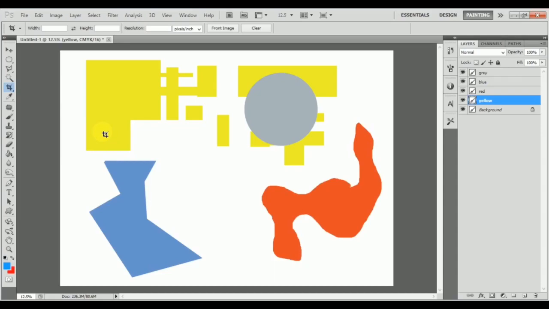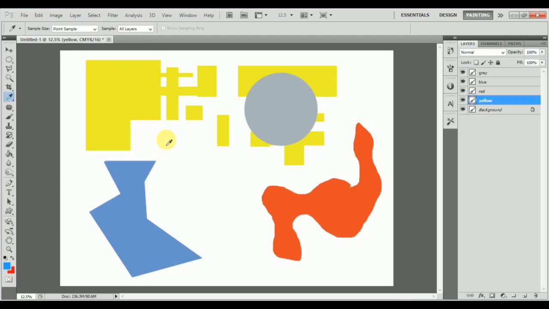Alright guys, now for the next thing, which is the eyedropper. So eyedropper lets us pick color. Now all of y'all please pay attention to the foreground over here, which is the foreground color. And you can see that we have the blue as well as the red color.